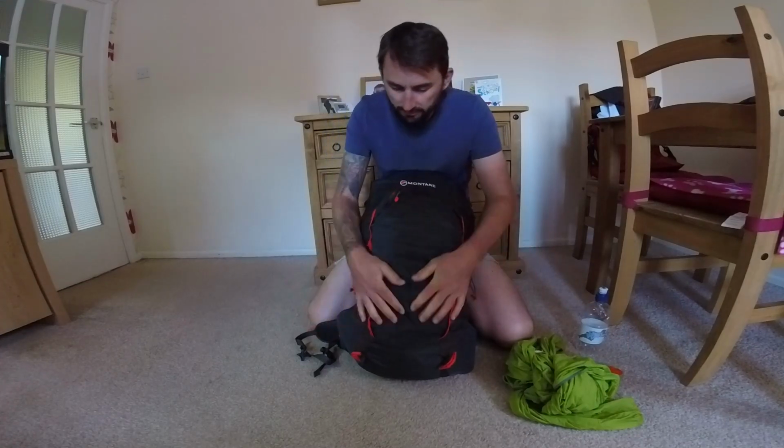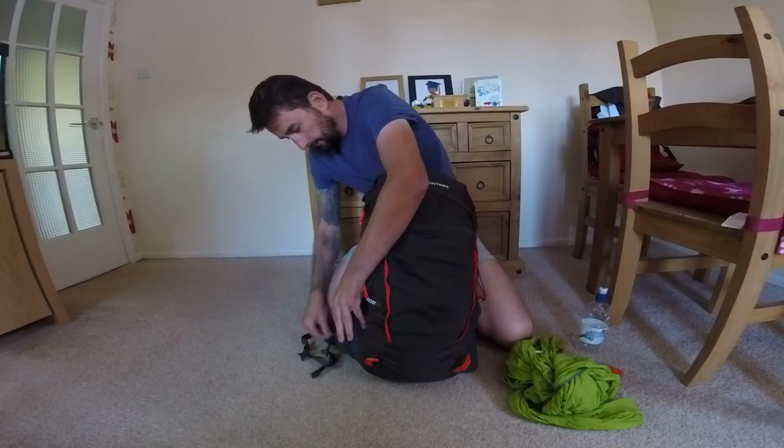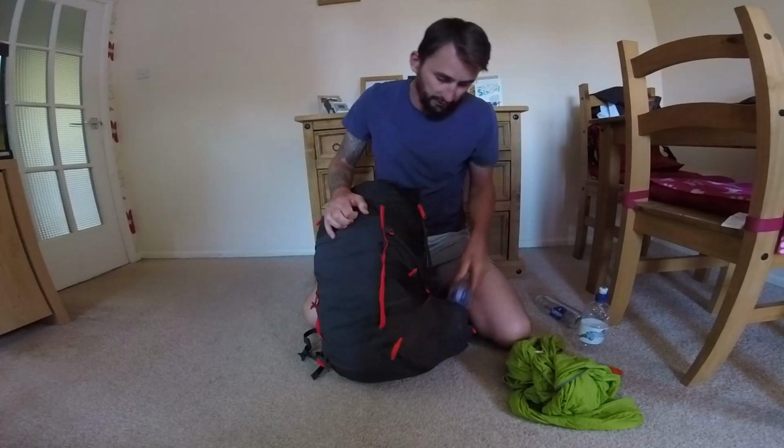That's all that's in there now. Obviously it was full with food, but it's all empty now. That's obviously water in these side pockets.